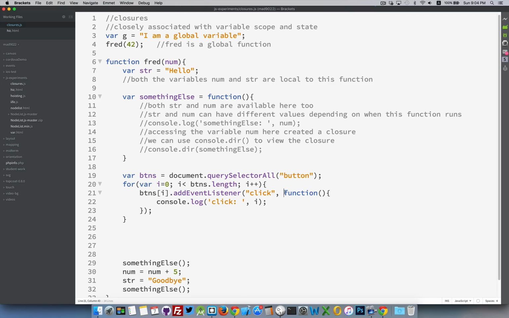And this is where we can use an IIFE, an immediately invoked function expression. Right. All right. So I've put parentheses around my function. So this is going to be invoked immediately because of this. And then there's the end of the add event listener. So every time I run through this, I'm running this function.